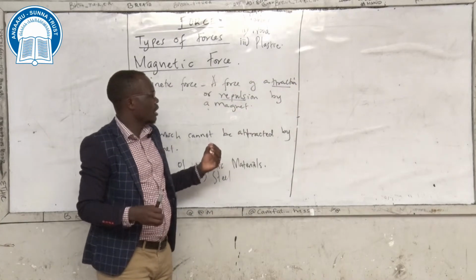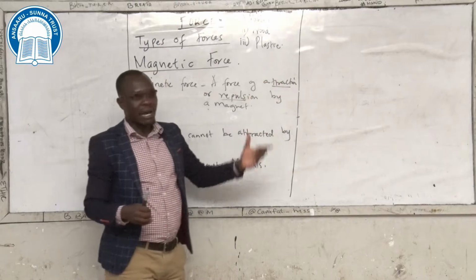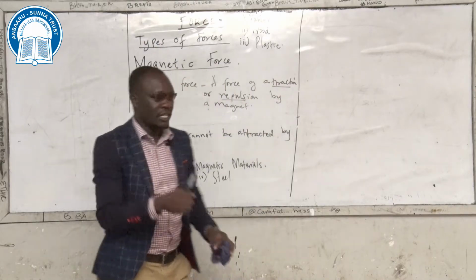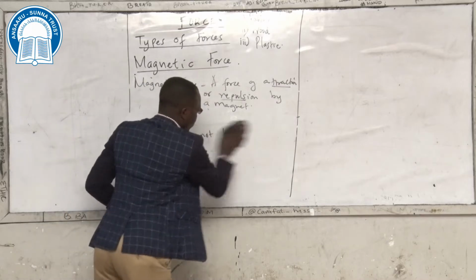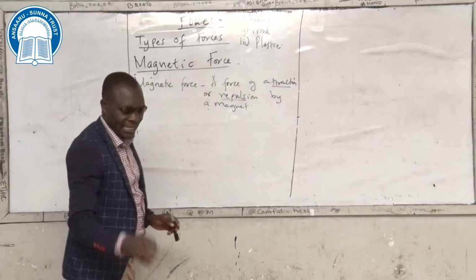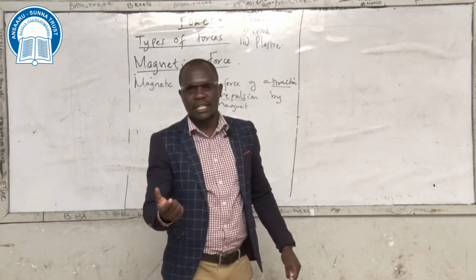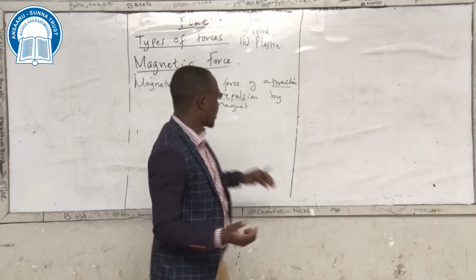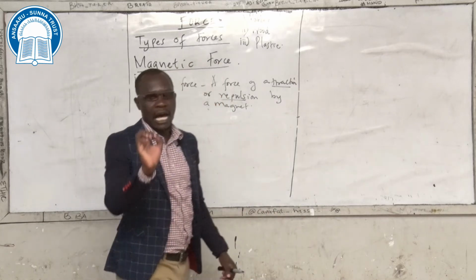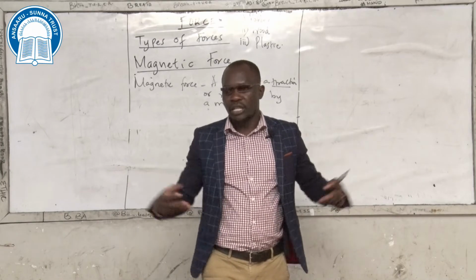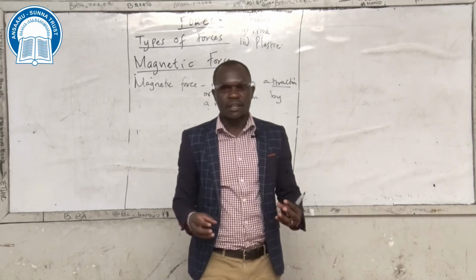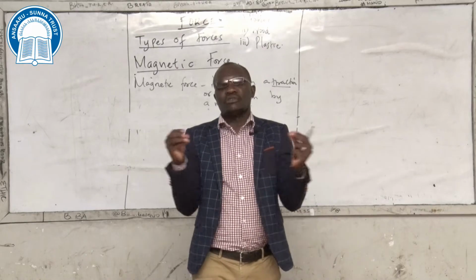Now, attraction by a magnet can take place in two ways. A magnet can attract a magnetic material, as I said earlier. And we have given examples of magnetic material: if I bring an iron rod close to a magnet, the two are going to experience a force pulling them closer to each other. And therefore that means that the objects are being attracted.